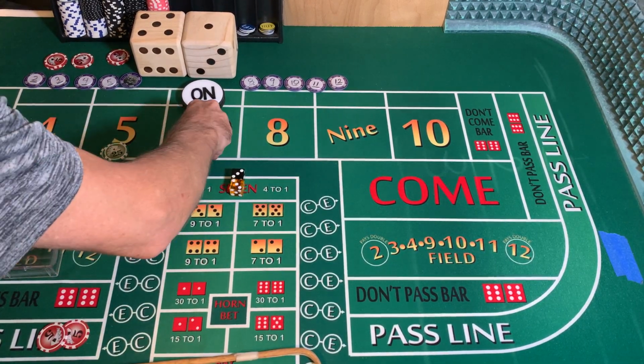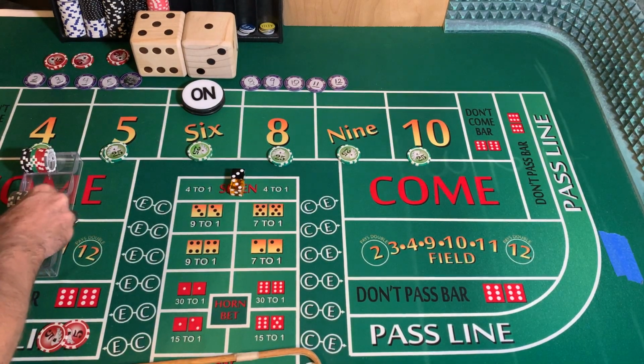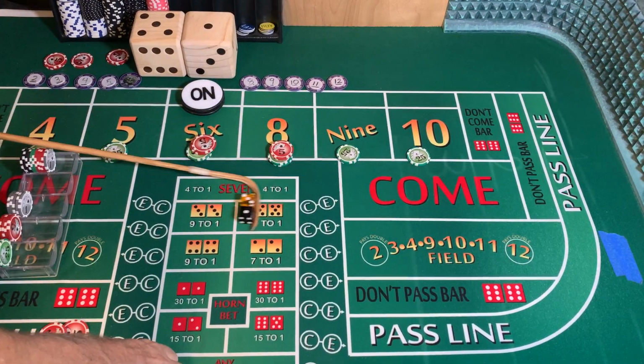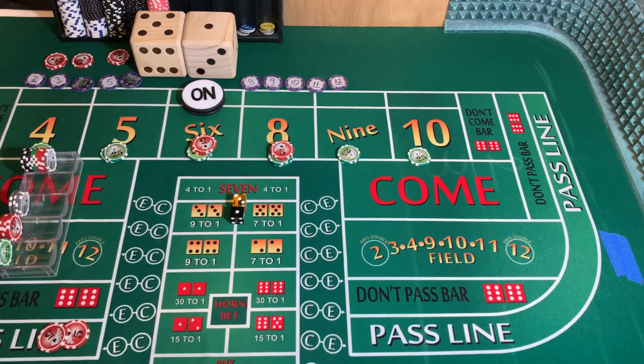Same thing, we're going to come out and double up our bets on our 5, 6, 8, and 9. 3, 2, 1, 3 dice set. Dice are out. That is a 1, 3, 4. Mark the 4. It's going to cost us a dollar vig. It's going to pay 50.